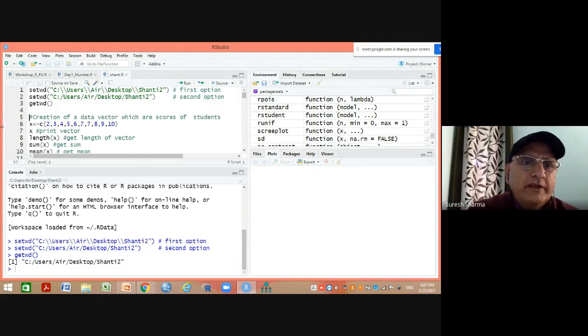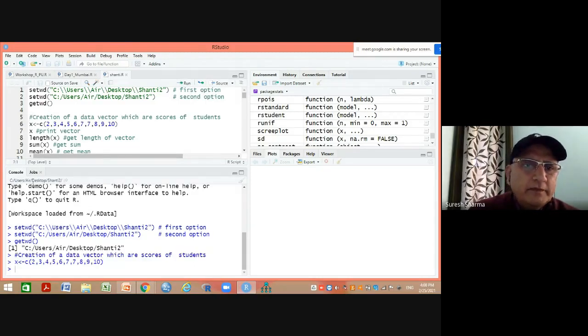So this is how to create a vector, for example, a vector of some observations. I have written it with commas and C. C means concatenate. That means if you want to write down more than 2 observations, then we use C. You remember this thing, right? So this is C, and these are the values.